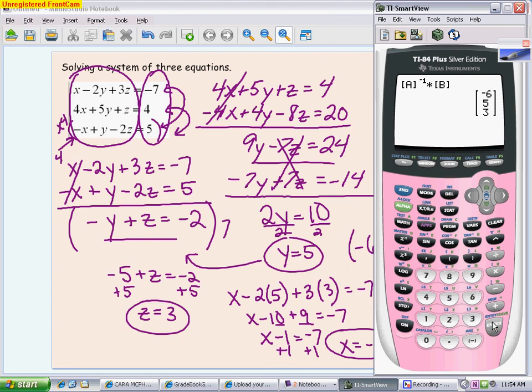And then it will give your answer as another matrix, but notice it's the same numbers that we just got, and they'll be in order. So -6 was x, 5 was y, 3 was z. So it's a way to not only check your work, but it's also a way to help you solve really difficult systems that would take much longer to do by hand. It especially helps if they were ugly matrices where they had decimals or fractions, or more than 3 lines where you had 4 equations, 4 variables. This technique with the calculator will solve any of them for you as long as you input the data correctly.